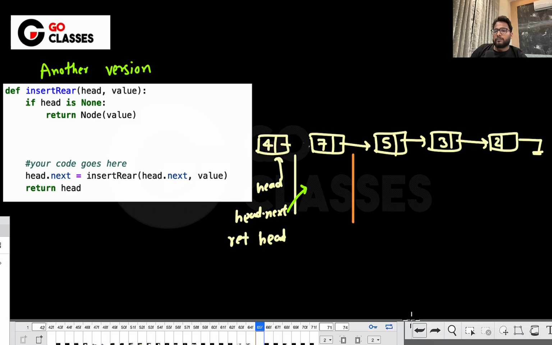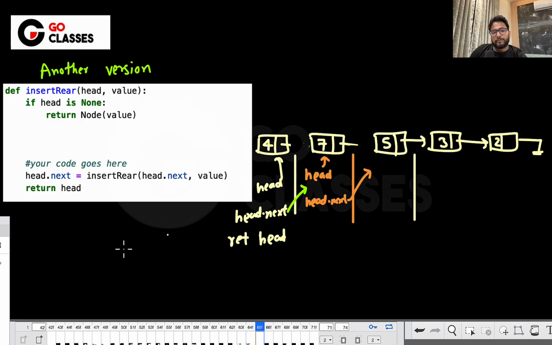But since I want to insert at the end, my job here at the 7 is to return head every time, so it will return the pointer to 7 itself. So see here also, we have a head pointer, which will be pointing to 7. Here also, we have head.next, and it will also be waiting for the next thing. So you can say this link doesn't make any sense, and ultimately I will return head. This return head is common everywhere.